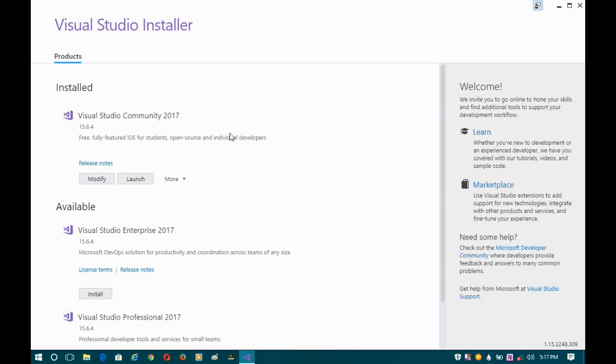Yeah, here it is. Well, actually, I have already installed Visual Studio Community Edition on my PC. So it is showing modify, launch, more, repair or uninstall. Well, in your case, it will show something like this: install. Okay, or it will show a menu of download and install. First it will download everything and then it will install, so you have to click on both.